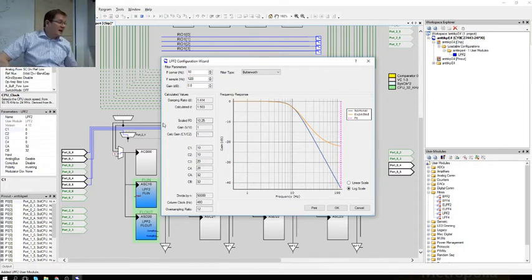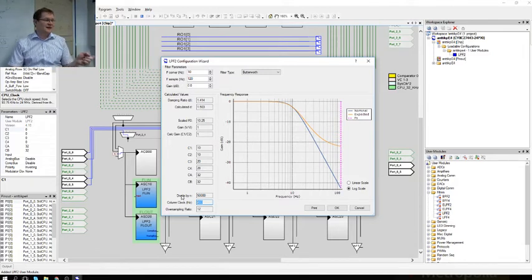Okay, and make a note of two numbers here. The column clock should go at 480 hertz. So that's what you need to generate somehow.